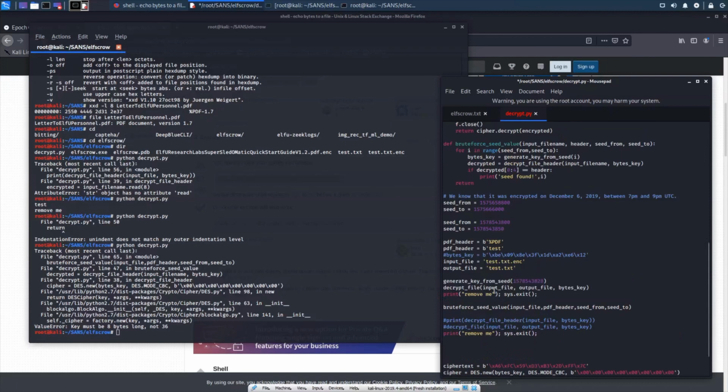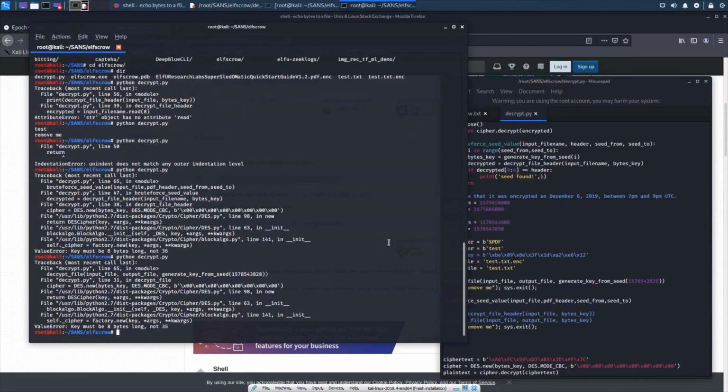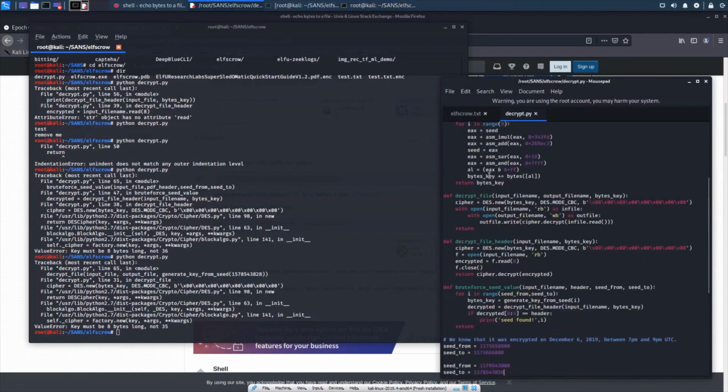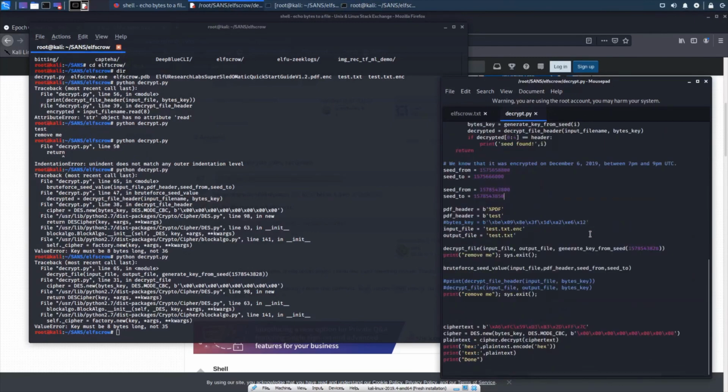So we're going to decrypt the file using not the bytes key, but the generated key from the seed. All right, so that should work. If that doesn't work, then that would explain why this function doesn't work. And we might have to have a look at, you know, maybe that function, we haven't tested it. Okay, so we get the same error here. And now we get 35, 36. So I think that the way that we've put this bytes key here together might not be the right way.